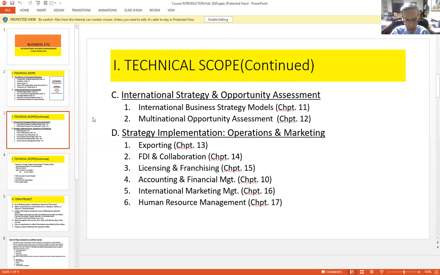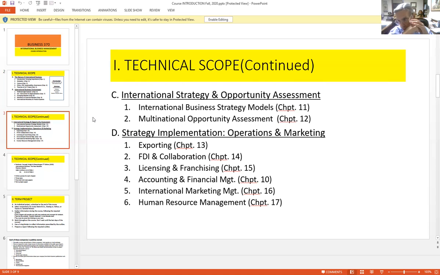The two chapters in part C are about strategy and strategic planning. The first chapter deals with the way that we look at international markets and the capabilities of firms to do business in those markets.